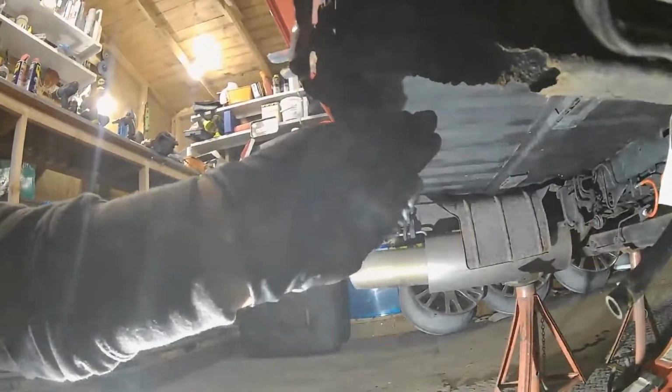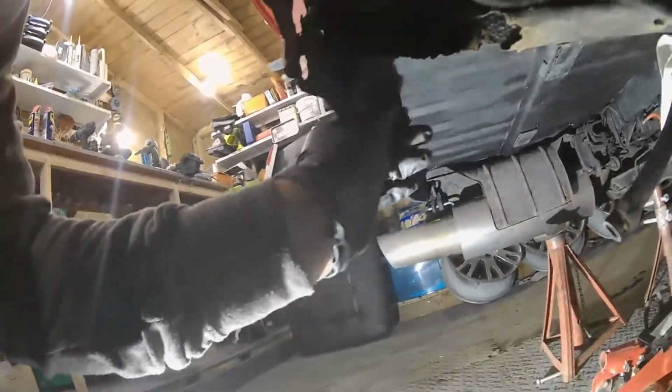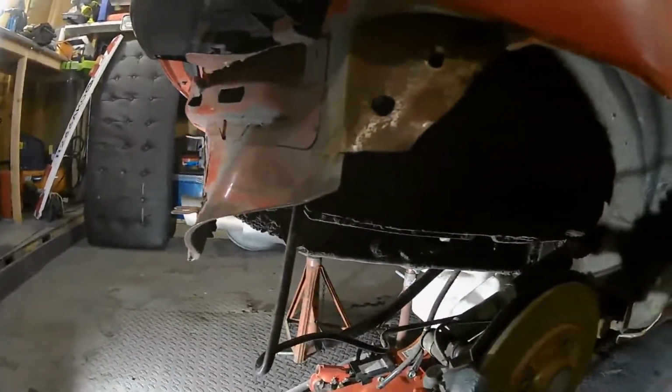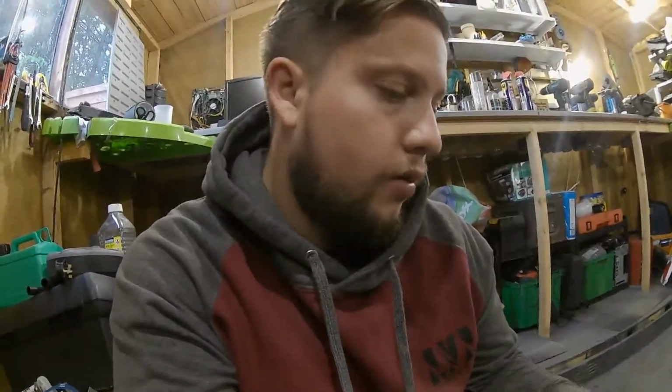So what I'm going to do is just have a little flick at this with a scraper, have a go at it, and then I'm going to try and treat it with some of this rust repair, and just see if we can make some of this steel a little bit stronger than what's on there, and go from there basically. So yeah, like I say, give it 30 minutes and we'll come back to it and assess what it's done. Hopefully this stuff's any good, because otherwise I've got 750ml of wallpaper paste that does nothing.